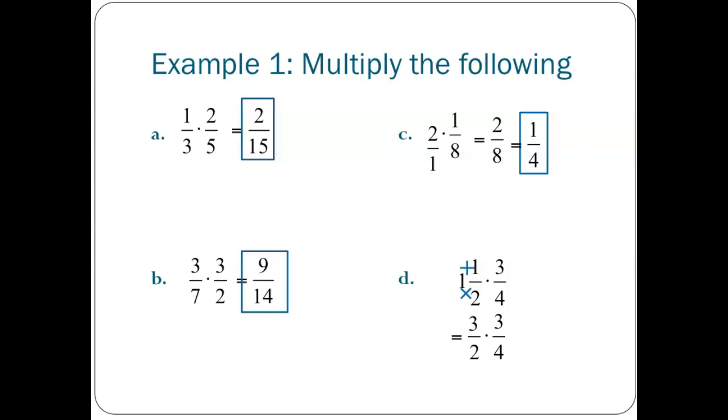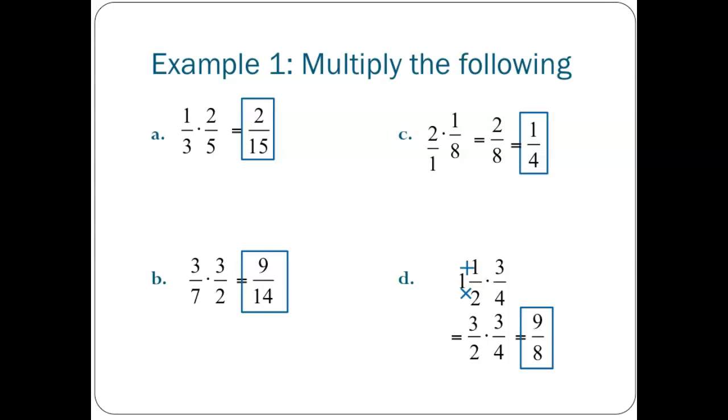Now, for that denominator, you know it's always going to be the same as the denominator of the fraction part of the mixed number. All right, so now we can take this and we can multiply. So 3 times 3 is 9, 2 times 4 is 8, so this is equal to 9 over 8. We cannot simplify that any further, so this is 9/8.